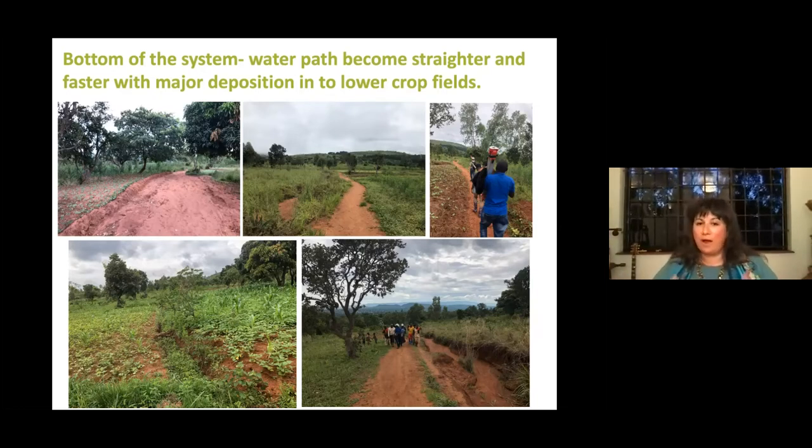So what you have is croplands, people planting their crops, and you have this sediment piling on top of it. So you can see they're trying to mitigate it here. I don't know if you can see my mouse, they're trying to create little tiny walls and little kind of dikes to protect the water from going into the fields. So this is what it looks like as we're moving up.